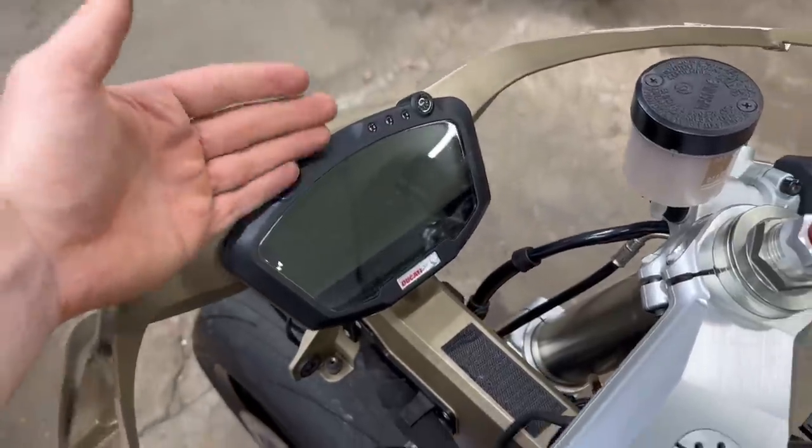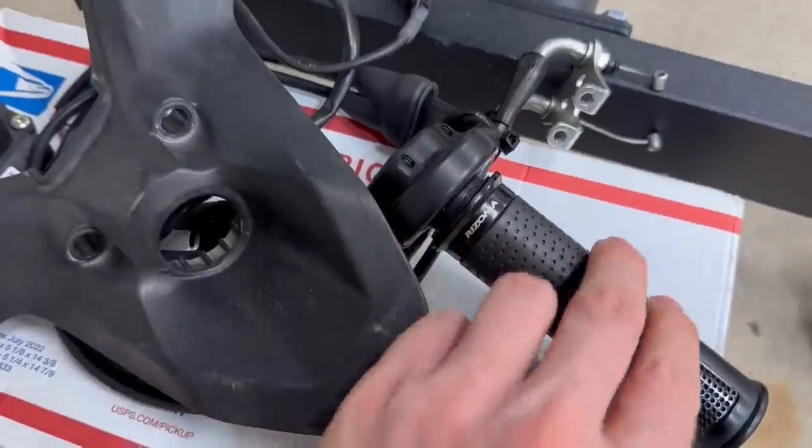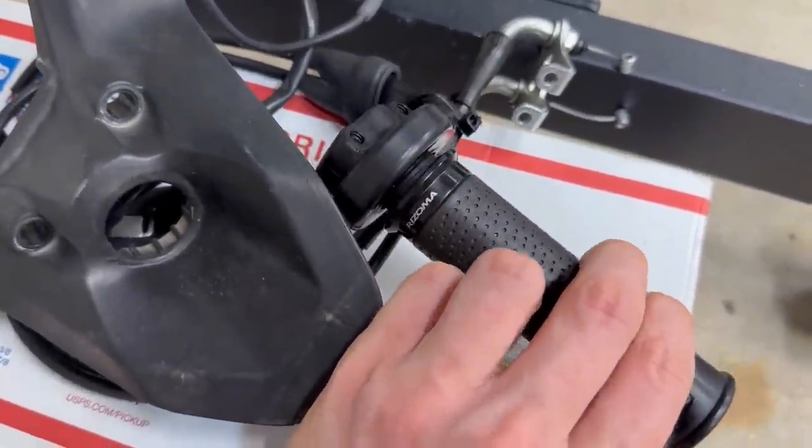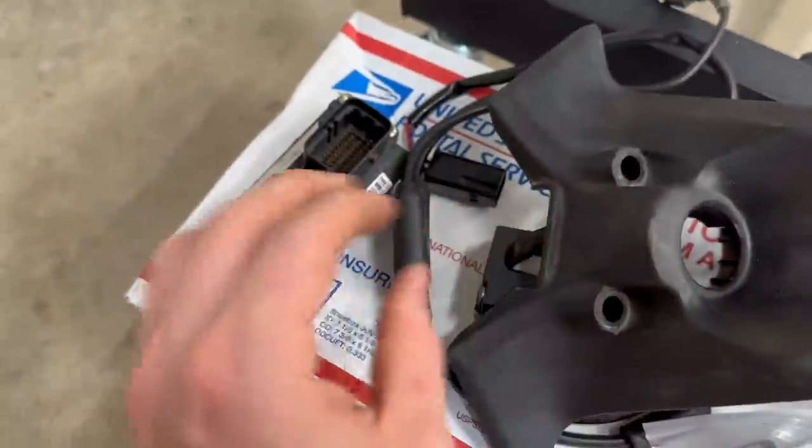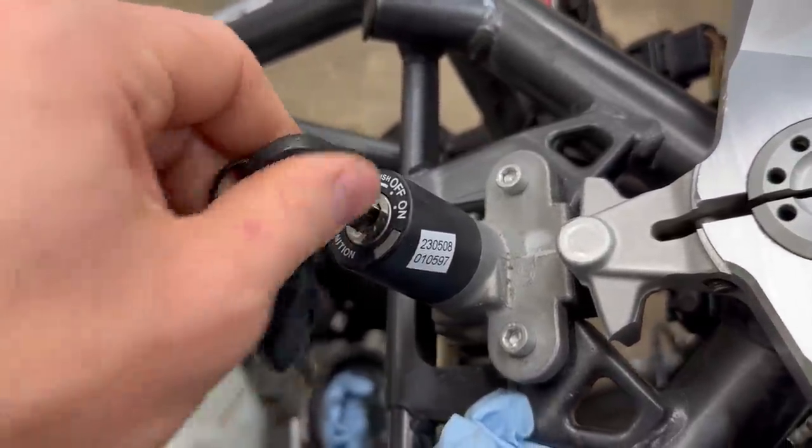You guys also saw we got a dash, an ignition, and a throttle body which had a Rizoma grip on it, which is a huge plus. I didn't even know that. We also have the antenna for the key immobilizer and a new ECU. All these pieces combined should make the bike run, along with some OEM keys.